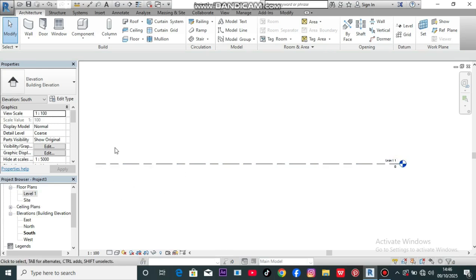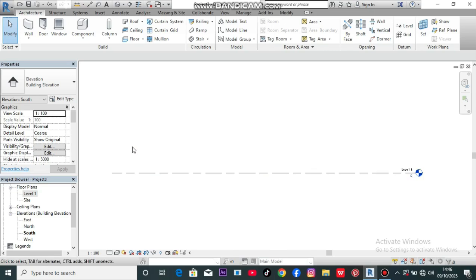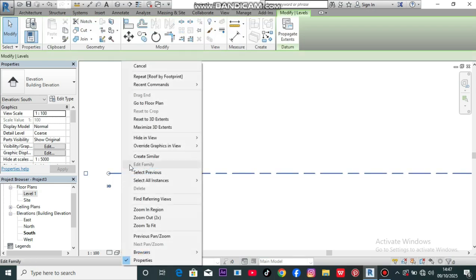So what you're gonna do is to create different layers of this level, to tell the computer this is our floor plan, this is our ground level, this is our floor level, this is our lintel, and this is our head cars. So let's get started. How do you duplicate all these layers? Come over here, and when you find this little blue line, then right click on it and select create similar.